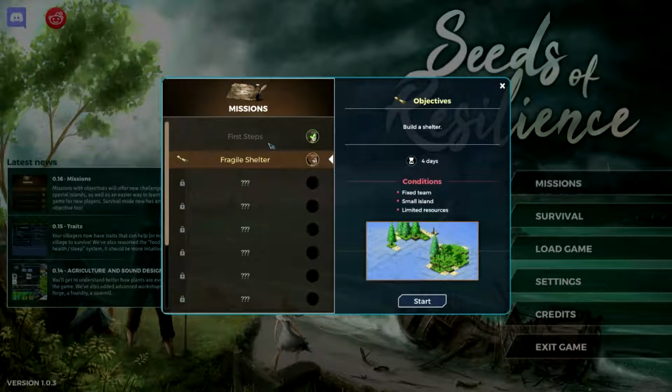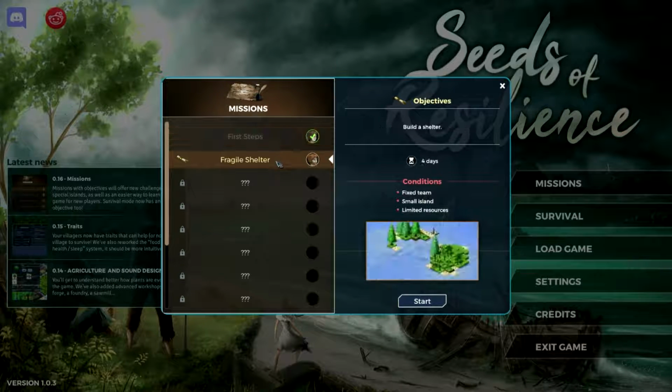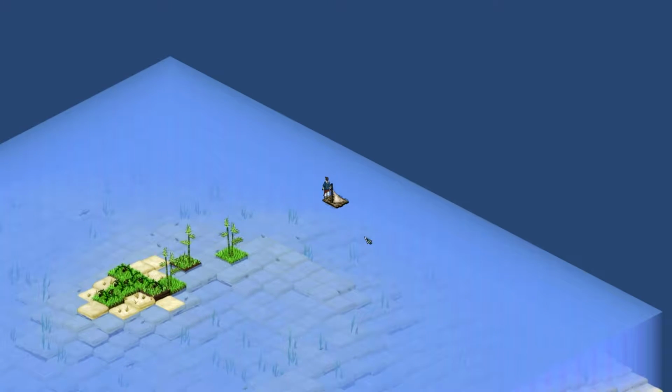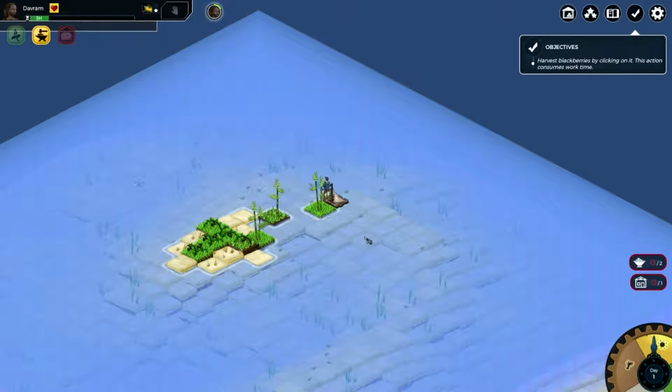And you can see I had already done the first steps off camera, but we're going to do it again just so you can see it. Learn the harvesting basics, then fragile shelter and all those things. I've been playing this game on the other computer for a bit, and I'm still having trouble wrapping my brain around a lot of what's going on. So hopefully we can figure things out as we're going here.